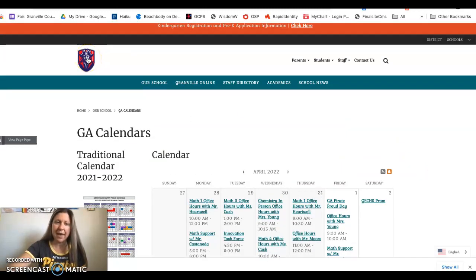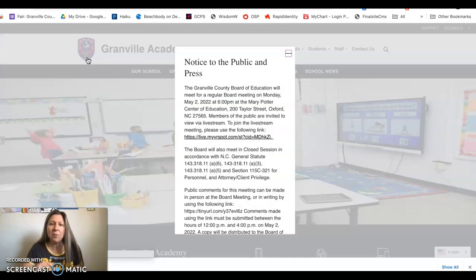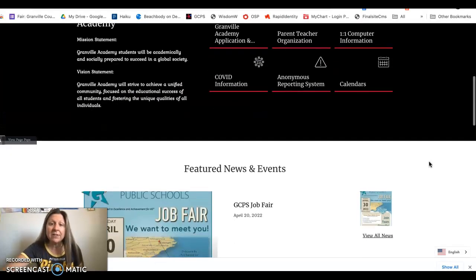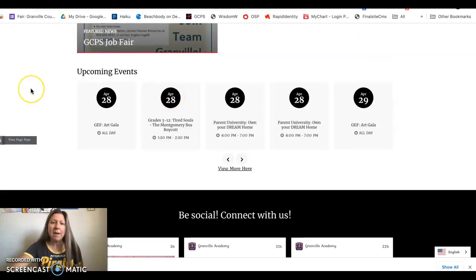So I'm going to jump back. I'm going to click on my GA Pirate in the top left and go back to the home page. On this home page, and every school home page, there is an upcoming events block or element. These upcoming events are, again, automatically linked to your school's Google Calendar that has been used in the past, and that automatically updates anytime you edit an existing event or add a new event.